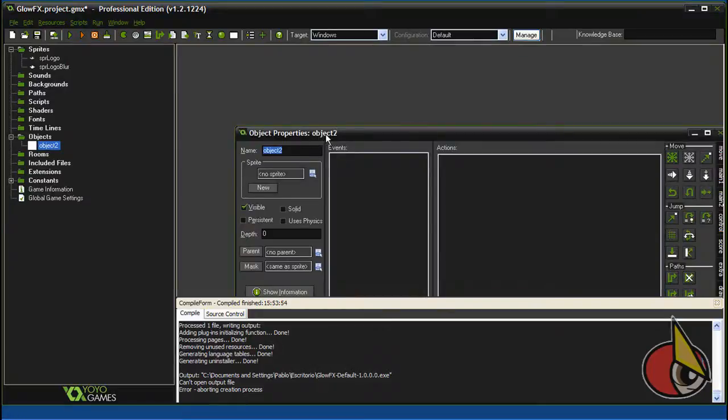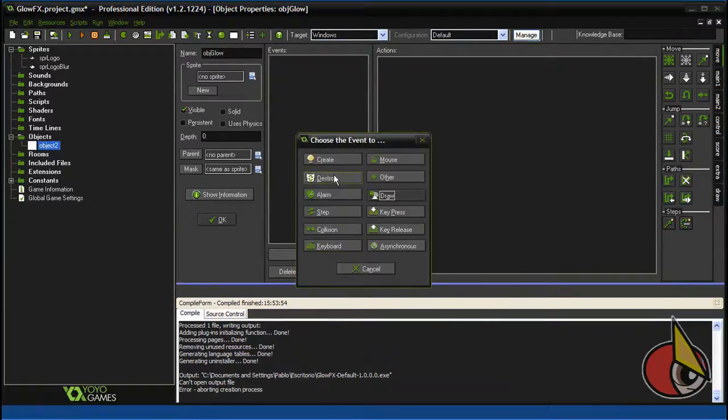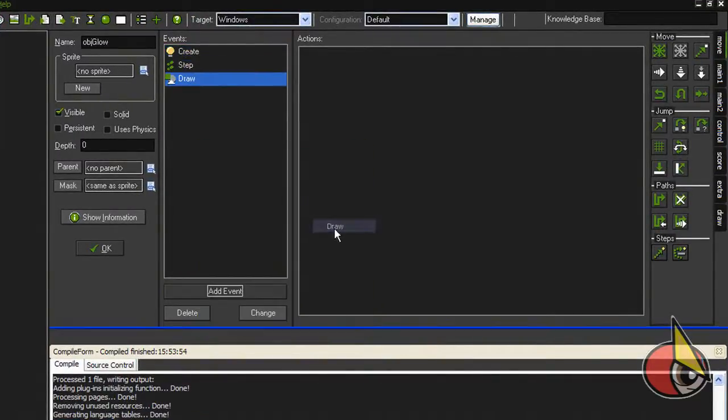This is going to be the main object for this glow effect. Let's name the object and okay, let's add 3 events. We are going to need a create, a step and a draw event.